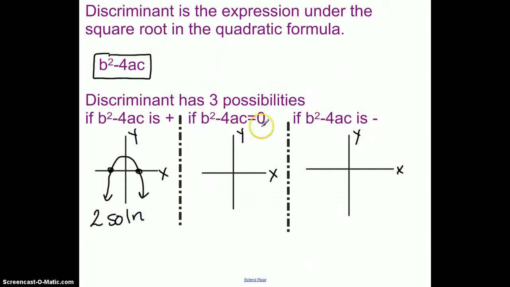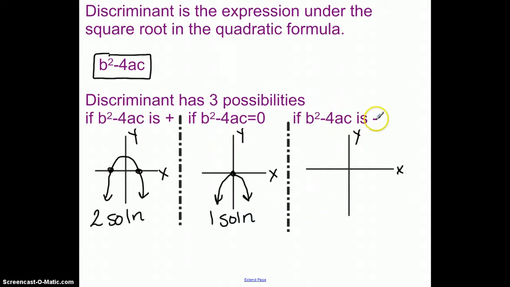Now, if I go to solve this and it equals 0, that's one of those that either opens up like this, but of course it hits the x-axis once, or it could be one that opens down. Either way you look at it is okay. It hits the x-axis once, so it has one solution.